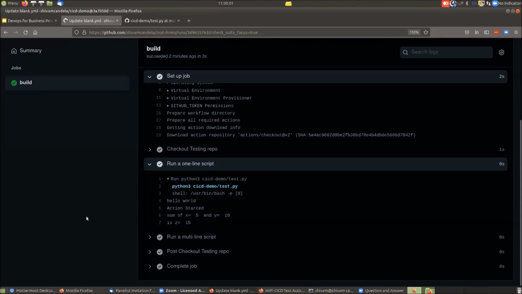If you are learning any programming language, you can just simply learn that language and write some set of programs. You write a hello world program, some matrix programs, some logical programs. Just push it to a GitHub repository, run the workflow and see the output, and then show that to your faculty or to your team or any other people.